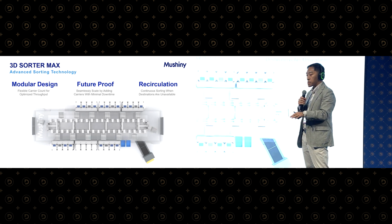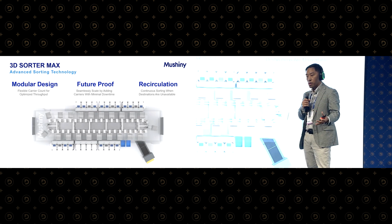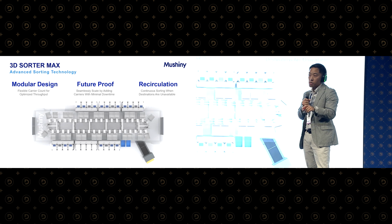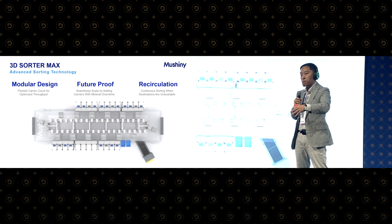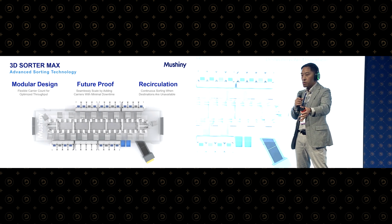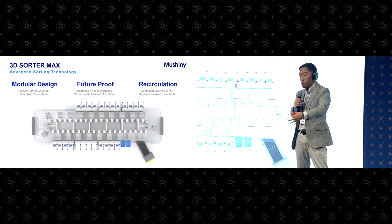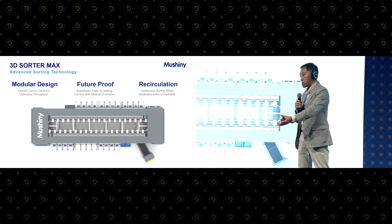And then another thing is that compared to the existing automatic put wall solutions on the market, those are linear sortation methods, right? This is a loop sorter design, so we have built-in recirculation. And that's very important because sometimes the operator does not replace those full totes fast enough. If the tote is full, then that destination is unavailable to a new item, right? If the operator doesn't take away that full tote fast enough, you have a lot of rejects. So later on, you have to take those items from the reject bin and reinduct them again, right?